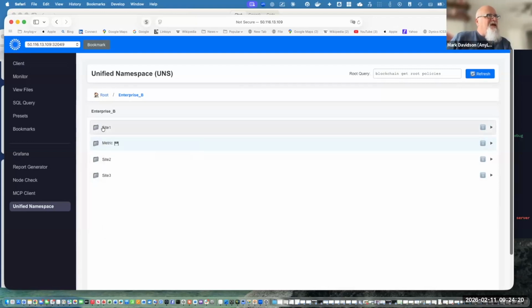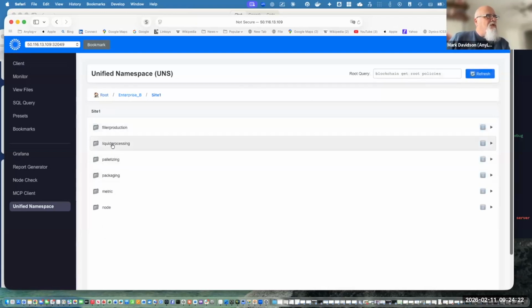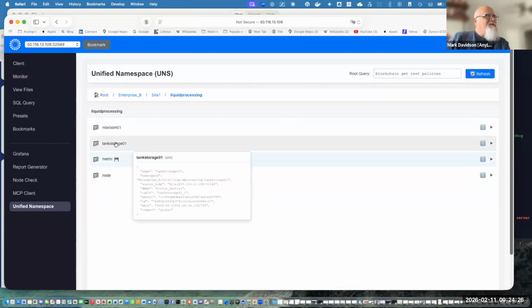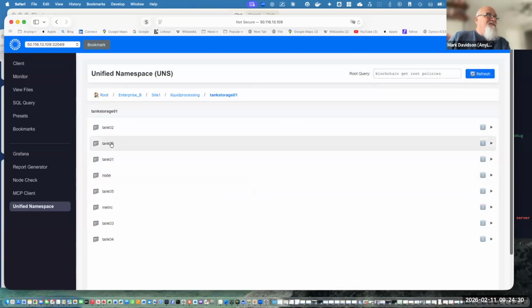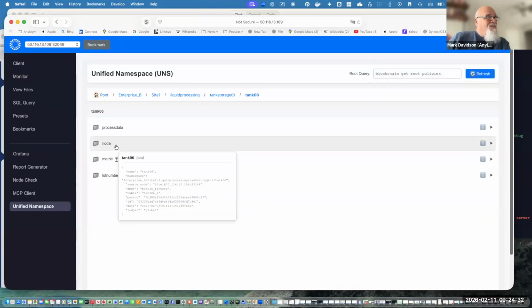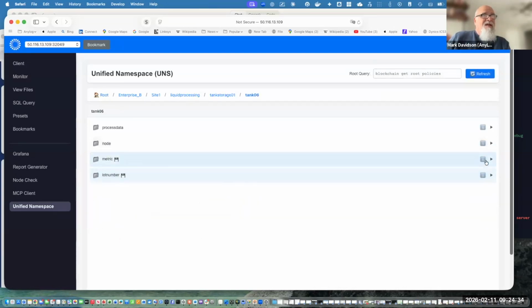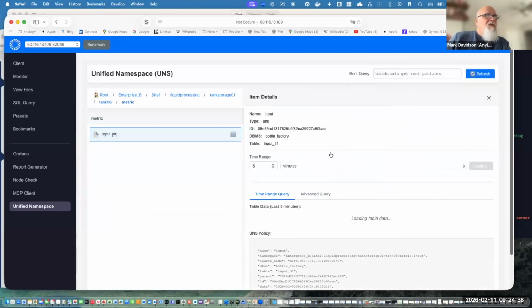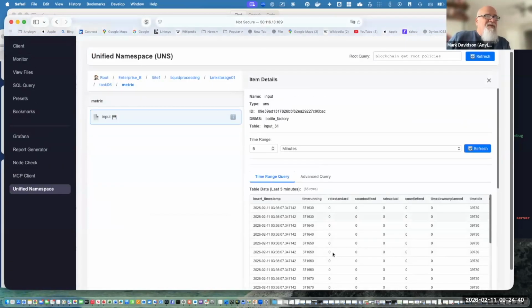Using the UNS, I can drill into the site, the process, the sub-process, the tank, and then I can look at the data associated with that tank.